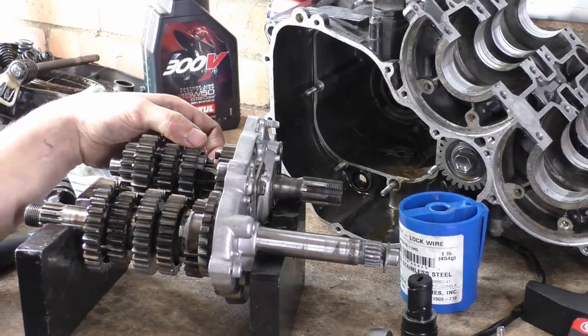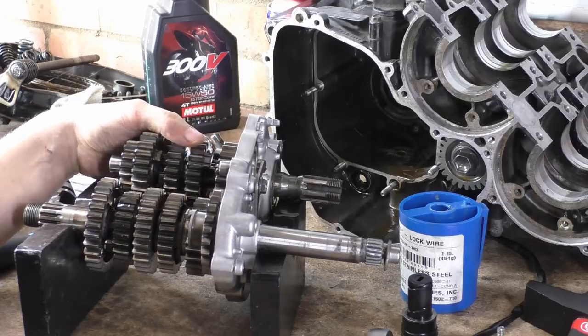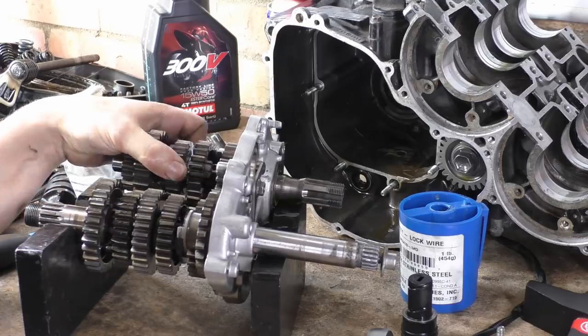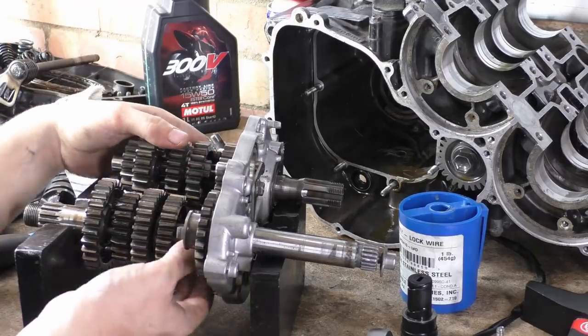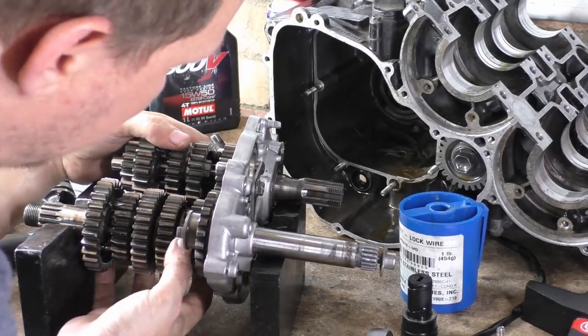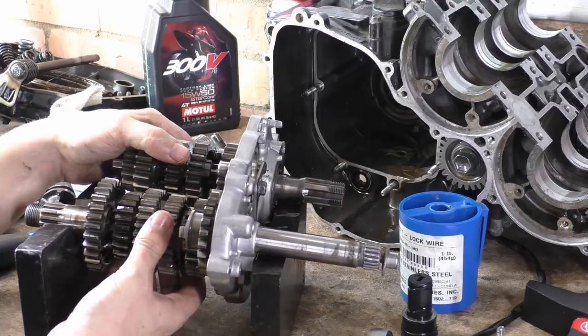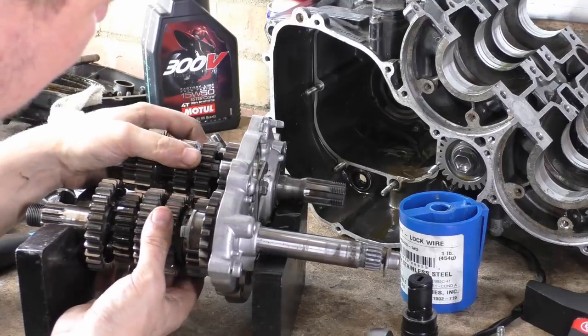What can I see with this gearbox? First gear, I would love to replace. That has had a bad weekend. Someone's been clicking this into gear who doesn't know how to ride a bike. Put it that way.